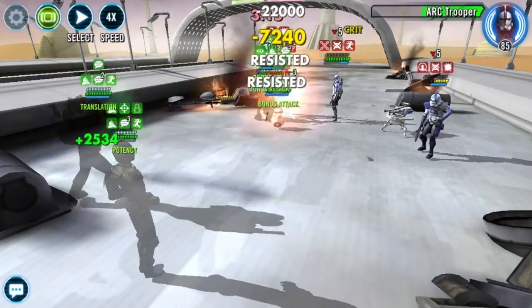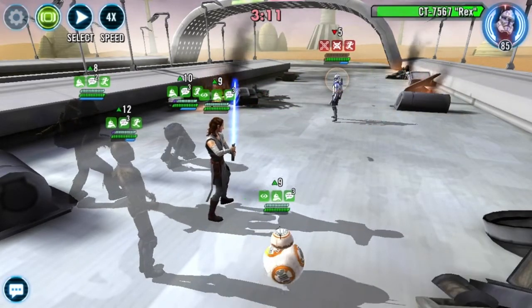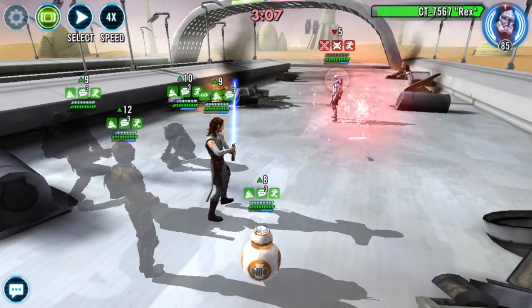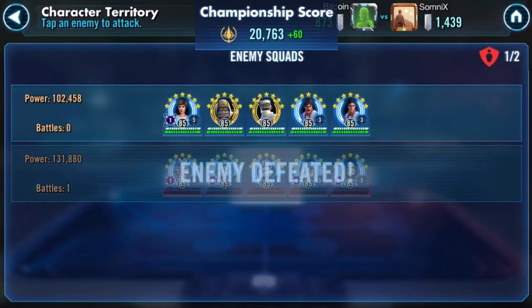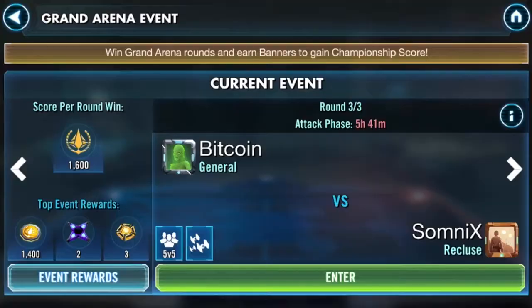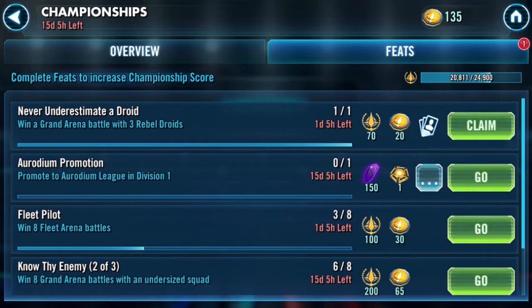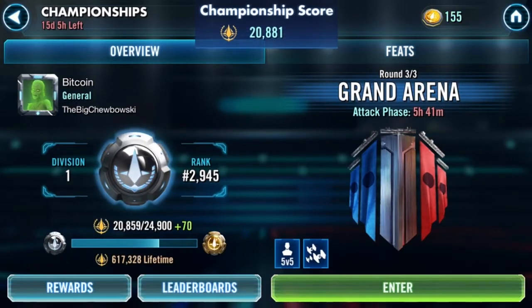There we go. And 0 turns taken on their side. I guess I can finish it off with a special. Double 45k there. That reminds me a bit of Resistance Hero Finn, who was not allowed to participate in this party. So that should be defeat done. Yep. And I'm just claiming it because I'm sure I'll forget otherwise.